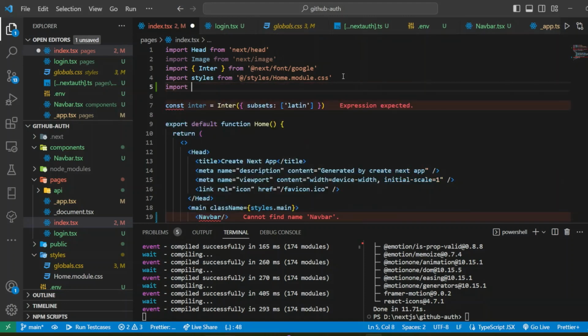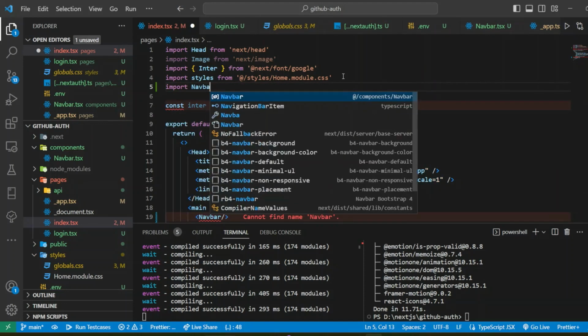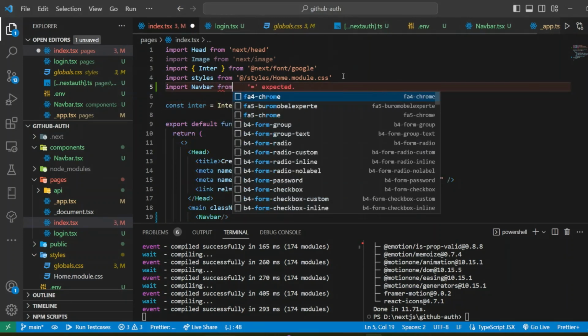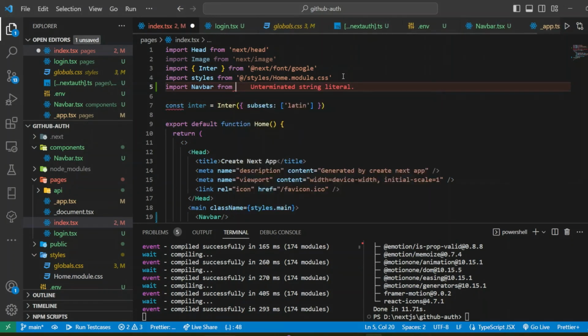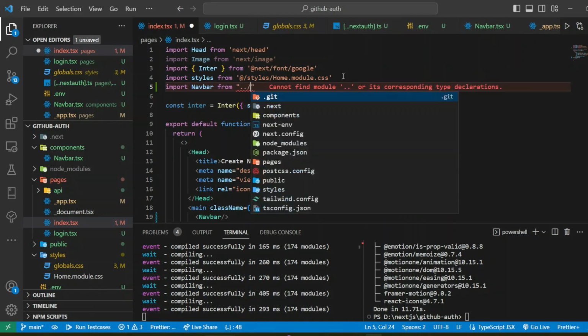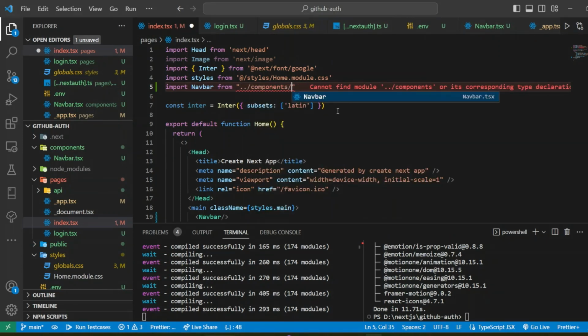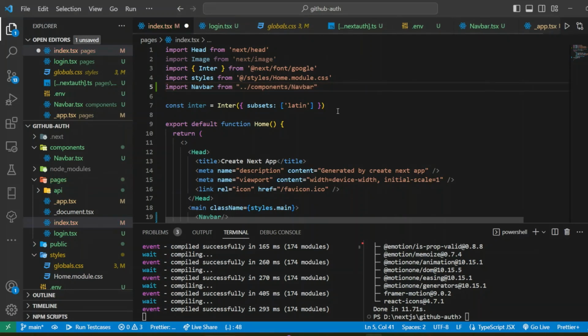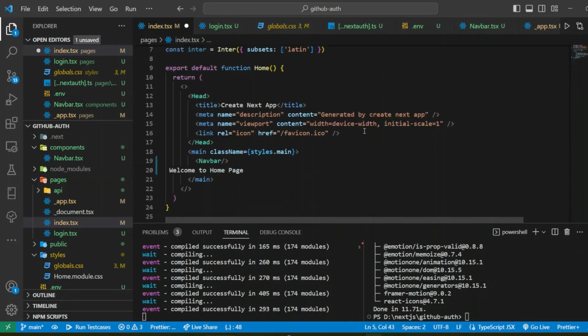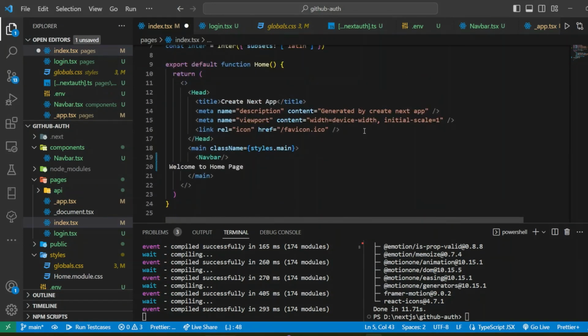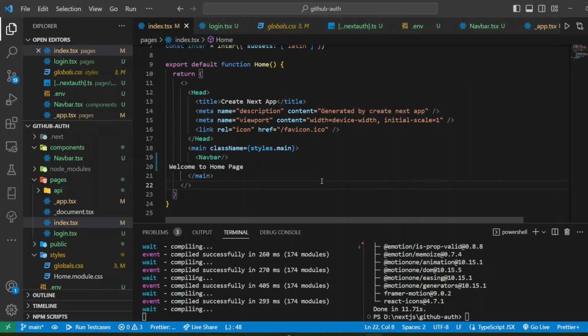Import components navbar. Import it here. Wrap it around this welcome to home page. First, let's check how the navbar is looking.